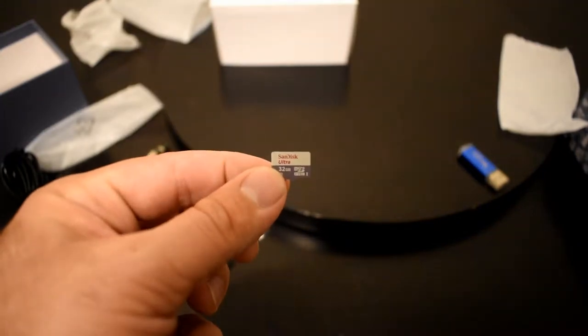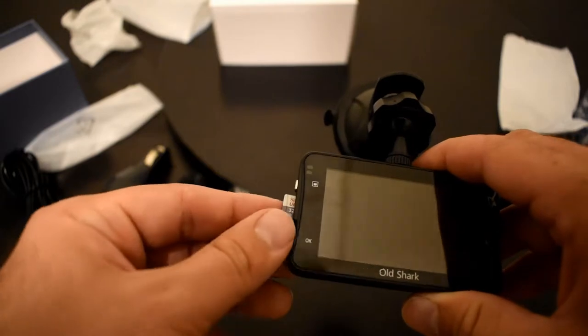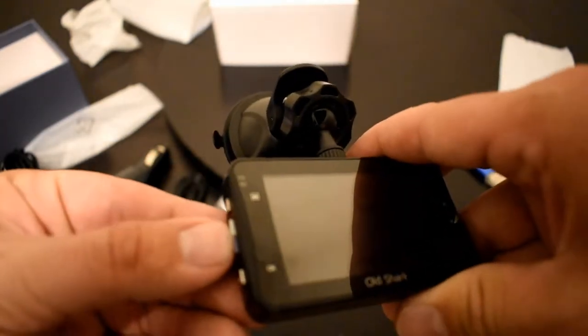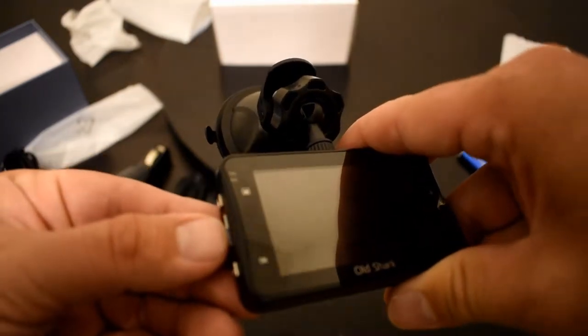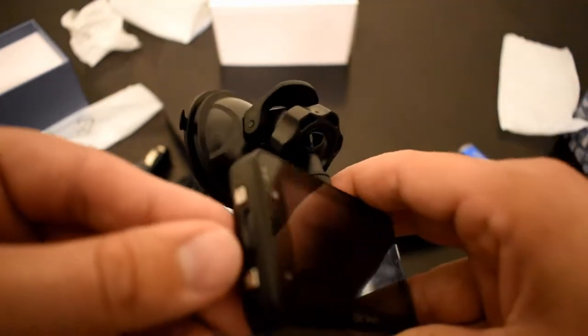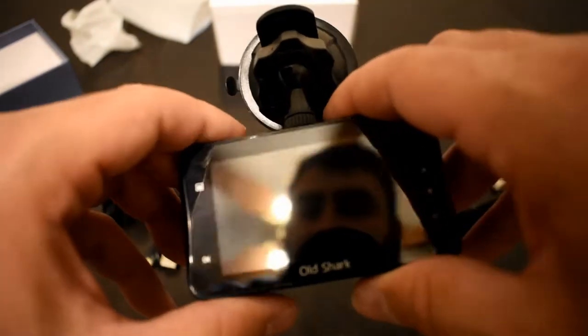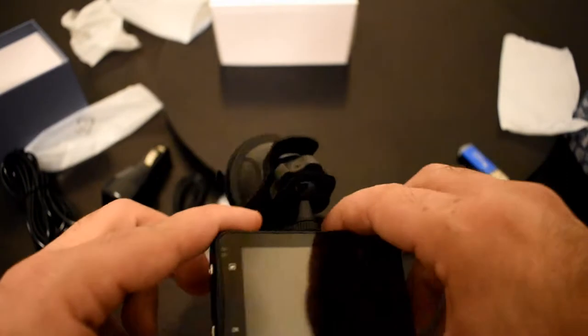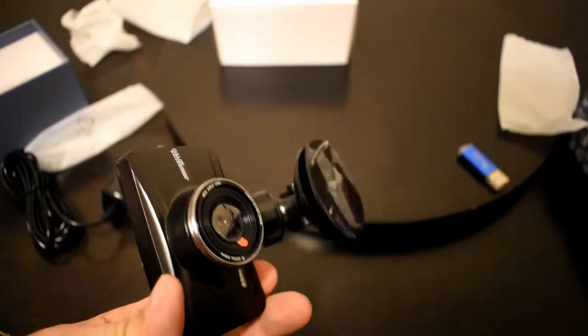Okay, one last thing I want to show you guys before we go into the car tomorrow is that this camera does come with a 32 gig SD card included, which I believe will hold 310 minutes of 1080p and 500 and so many minutes, I'm not sure, of 720. And that little sucker does not want to go in or out very well. Alright.